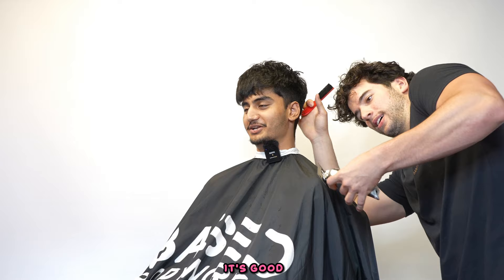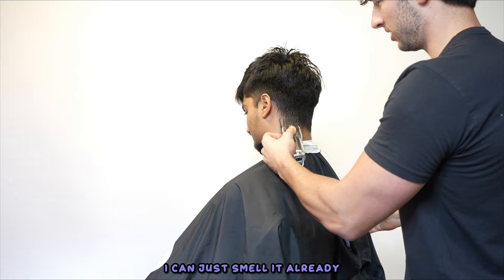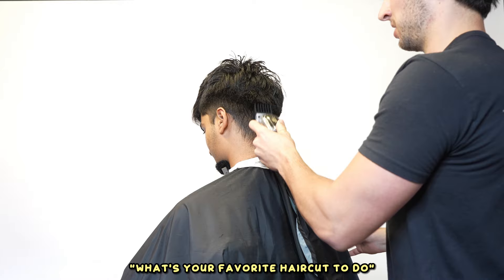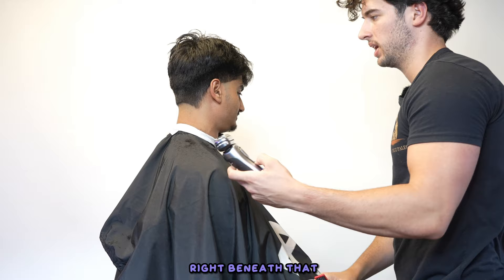Starting the taper now, number two open. Why do you keep elevating the chair? It makes me feel short. I need to be ergonomical, can't be out here like that. Get that taper right - eye level with your face. This cut's gonna look tough, I can smell it already. Tapers always look hella good on you. My favorite haircut is when I have a good canvas - you got thick hair, the fades always pop.